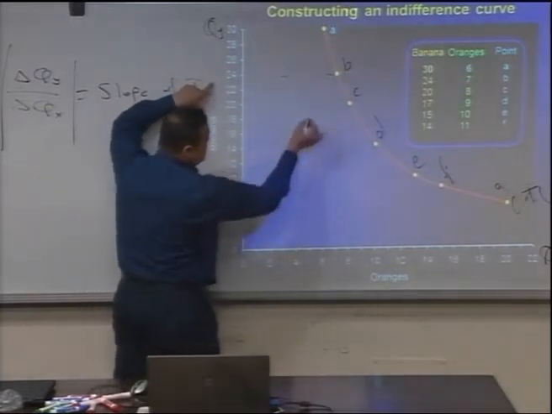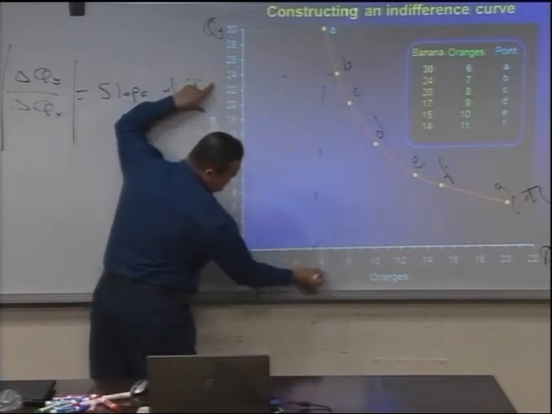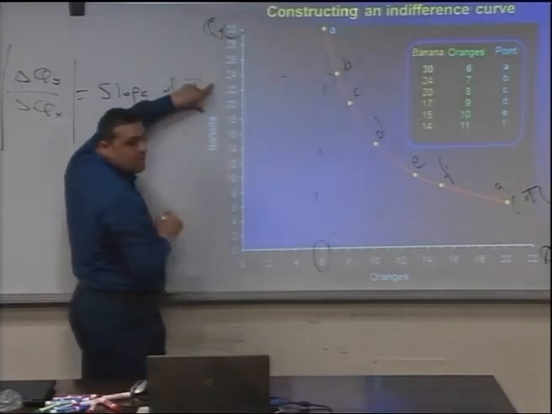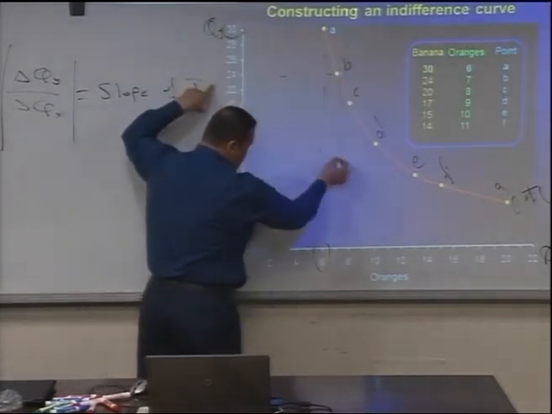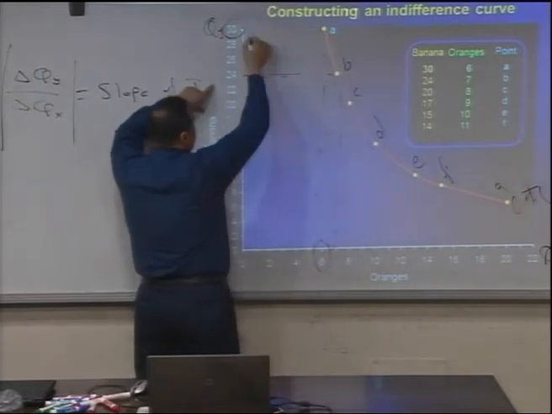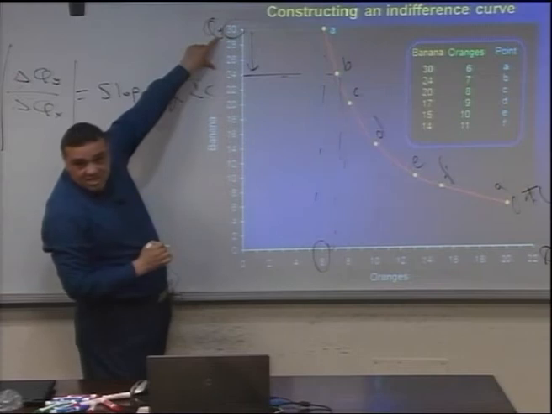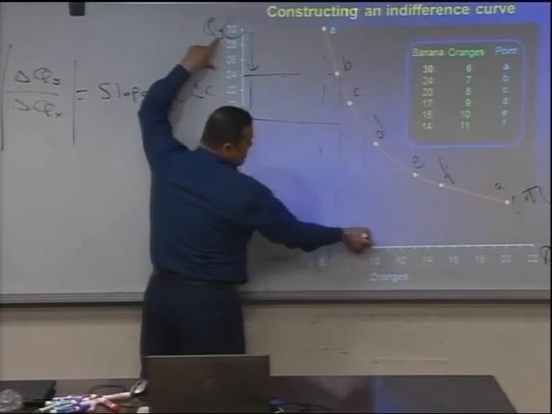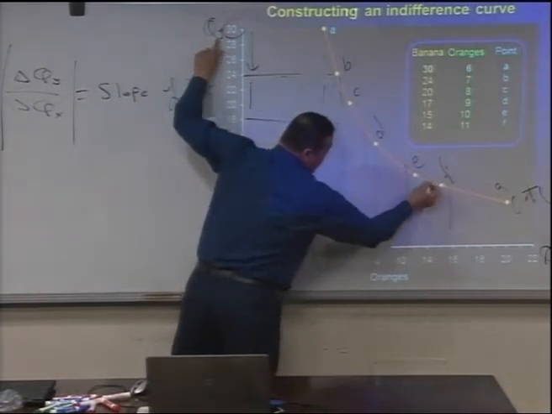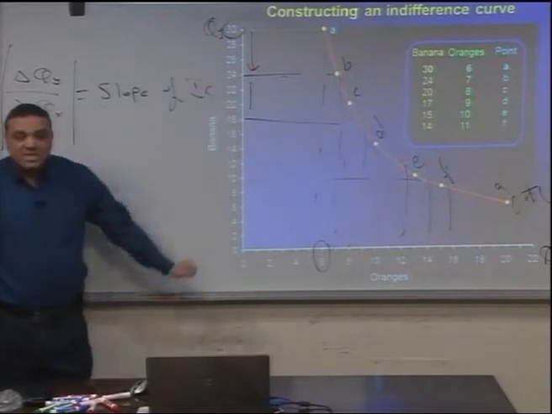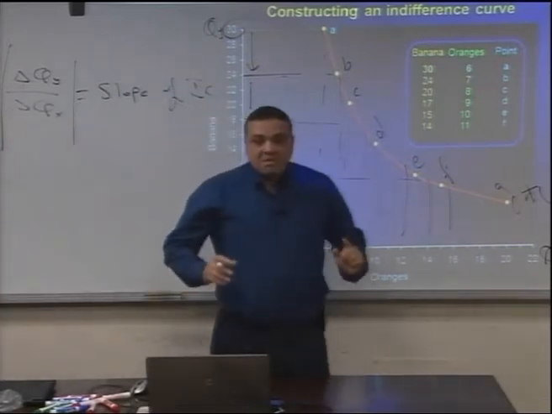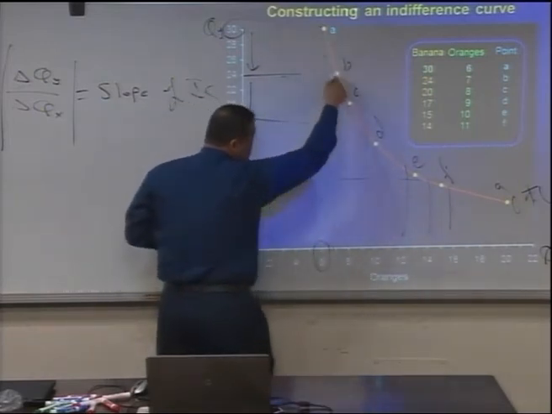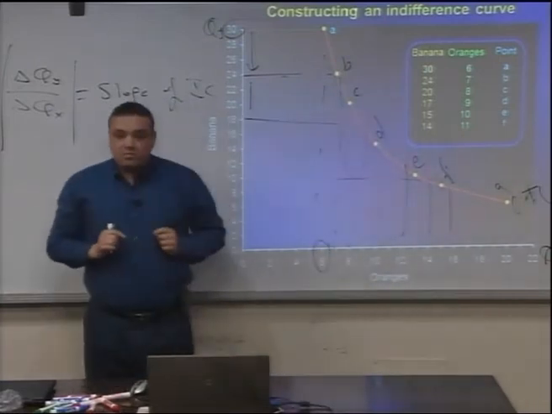Let us assume that at the original point, the consumer consumes 6 units of X and how many units of Y? 30 units of Y. He decided to move along to B, where he added one more unit of X, and he gave up how many units? 6 units. What do you see? The sacrifice here is decreasing, which means that we have a decreasing marginal rate of substitution when we move along the indifference curve from left to right.